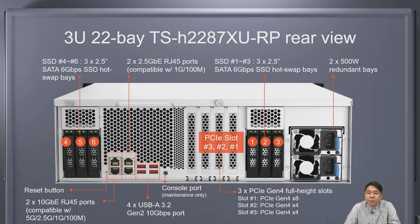And the spec is the same as the 18 bay. So the first slot is Gen 4 by 8, and the second and third slots support Gen 4 by 4. And on the right hand side, we provide two 400 watt redundant power supplies as well.